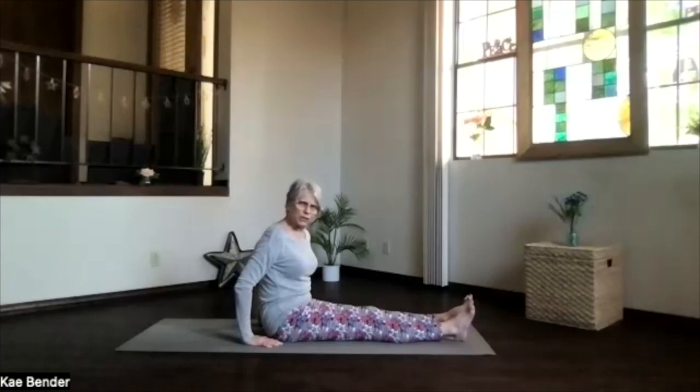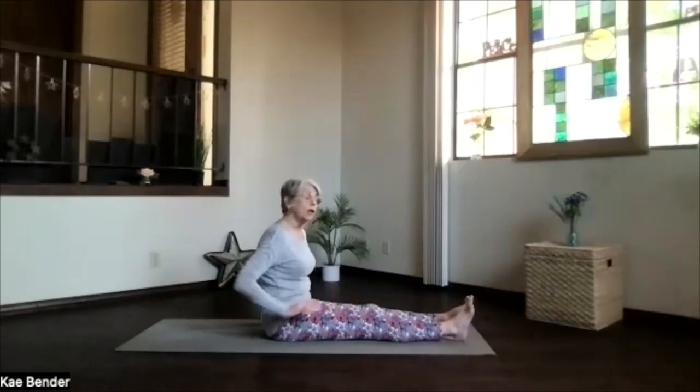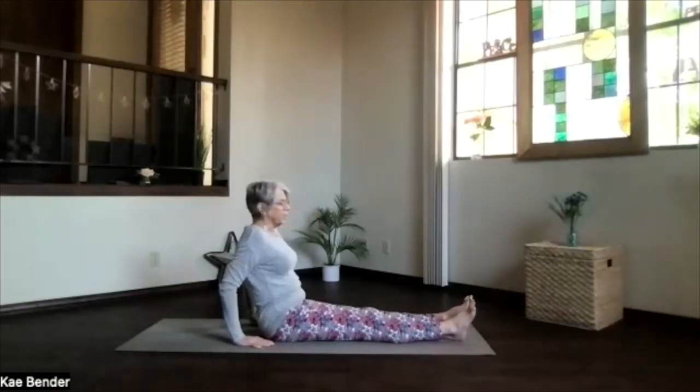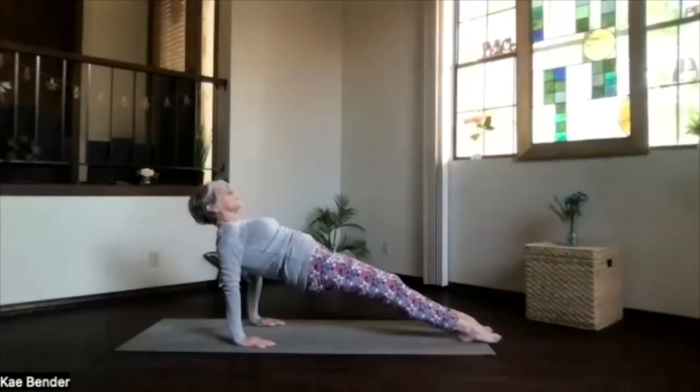Remember, if you get into a position and it feels wrong, change your position. Go back down to where we started. Move your hands to where you think they would support you better and work from there. Take a moment and breathe, pressing into your hands. Inhale, lifting those hips, rotating those toes down.